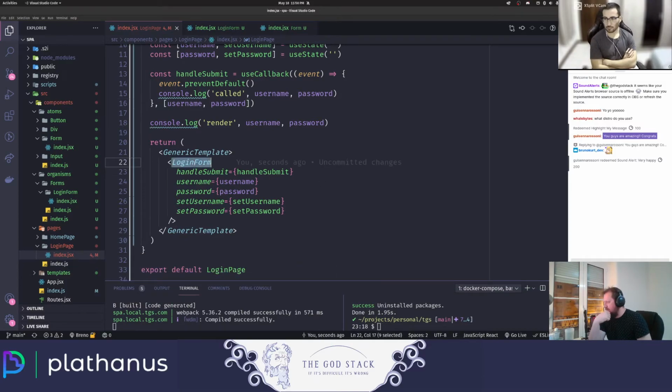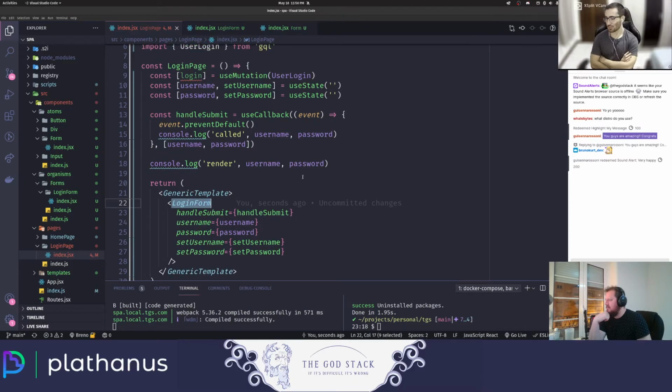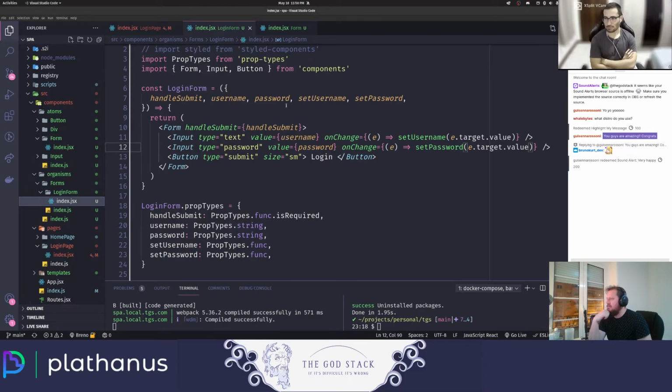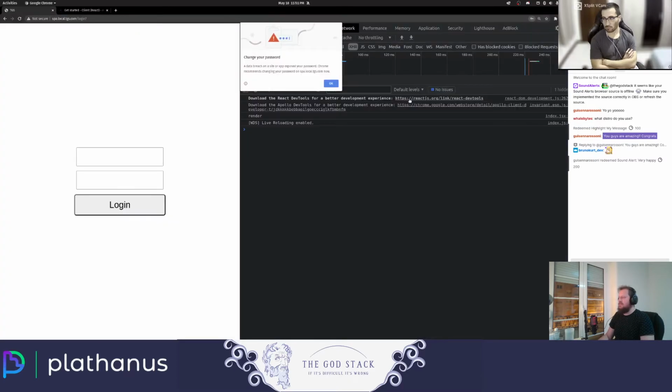So I'm calling login form and passing the setUsername and setPassword, and login form username, password, setUsername, setPassword. Let me make sure that this is being called. Let me do that and save it.